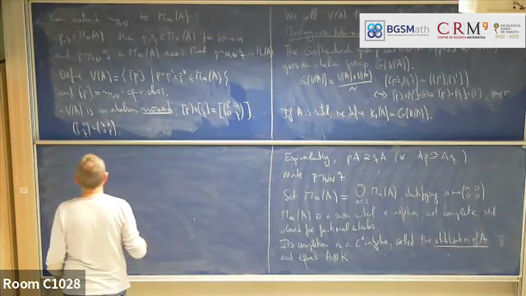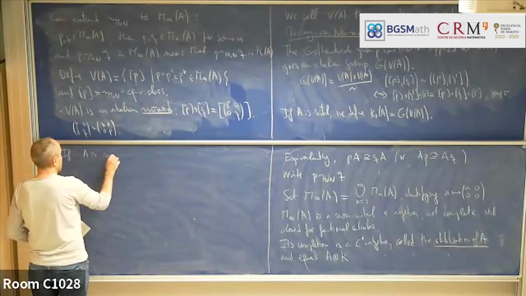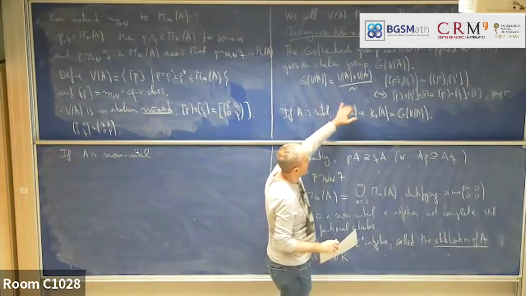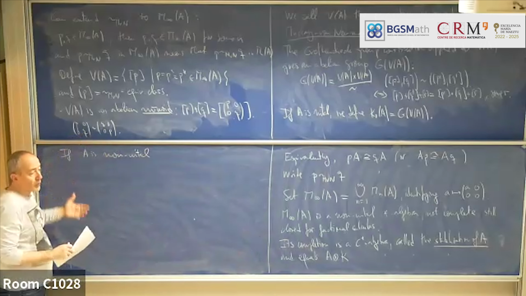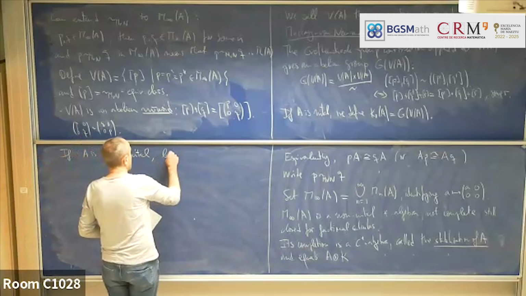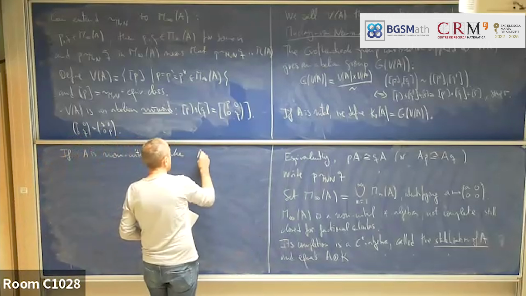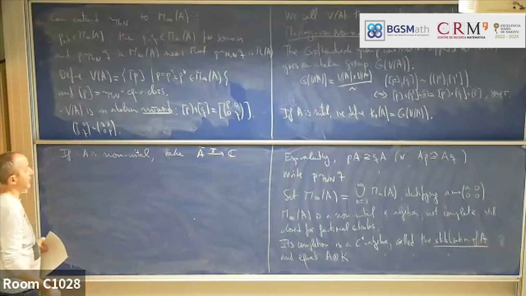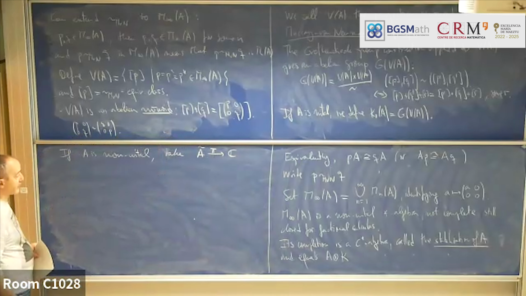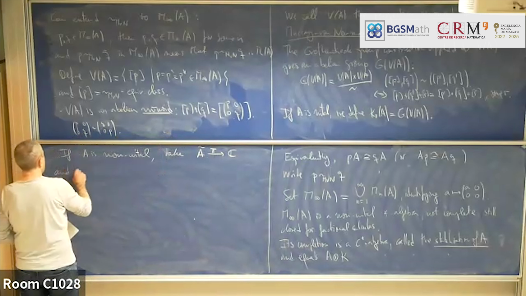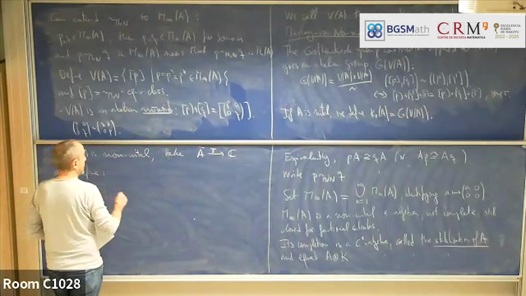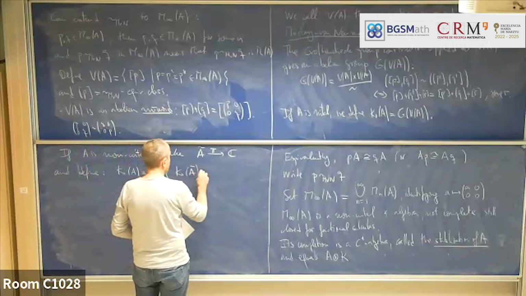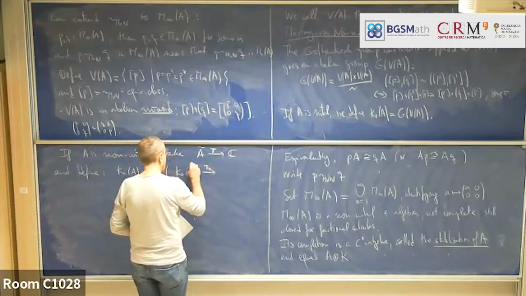So if A is non-unital, of course, one can do the same and compute K of A. That doesn't require a unit. But for technical reasons, for what we want to do later, it is more convenient to take the unitization, and we take the natural map that goes from the unitization to the complex numbers, so that A tilde quotient A is isomorphic to C, and define this to be the kernel of the induced map to this.